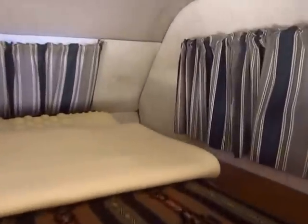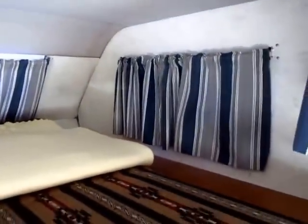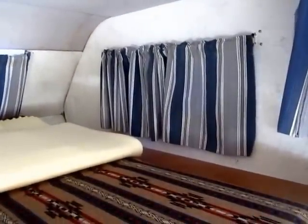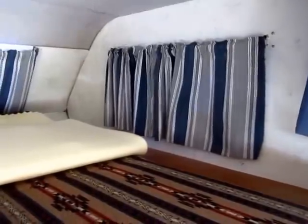Looking around up front, this is cosmetic, but it is here, and you deserve to know about it. Some wallboard had gotten a little soft from the previous water penetration I showed you outside. But again, all the seams and everything have been replaced. That's purely cosmetic — it's not pretty, it's there — but it's not hurting anything.